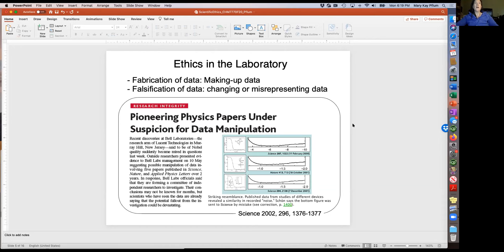I guess I do have a slide here on fabrication of data. This is probably the height of all of ethics in science. If you make up data, if you report faulty data, this is where the public really loses credibility in us, and we really can't have that. In fact, there are many stories like this, but I picked this one from 2002 where a pioneering physics paper, they noticed that the data, if you can see these three figures, the data looks very similar. And so they found that there was misconduct in here. And people lose their jobs for things like this. So we need to make sure this never happens.